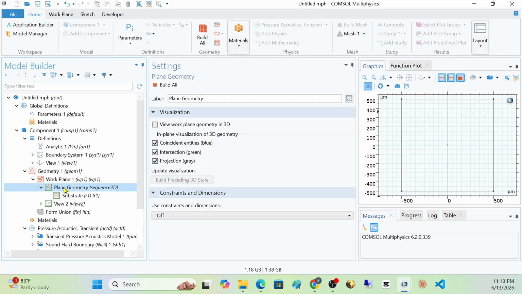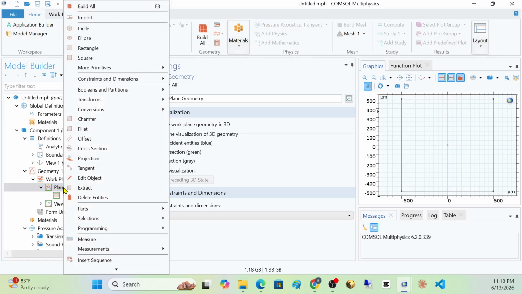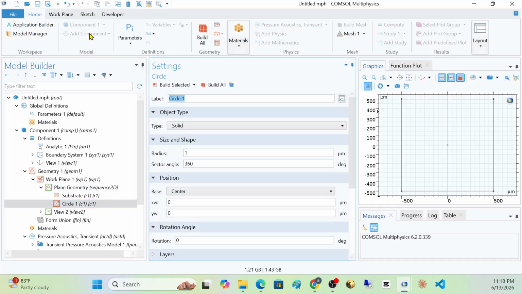Add a circle, set the radius to pressure source divided by 2, and position the center at xw equals -200 μm. Label it transmitter.